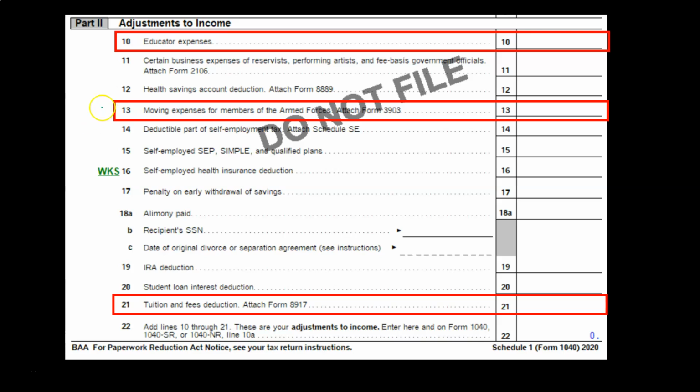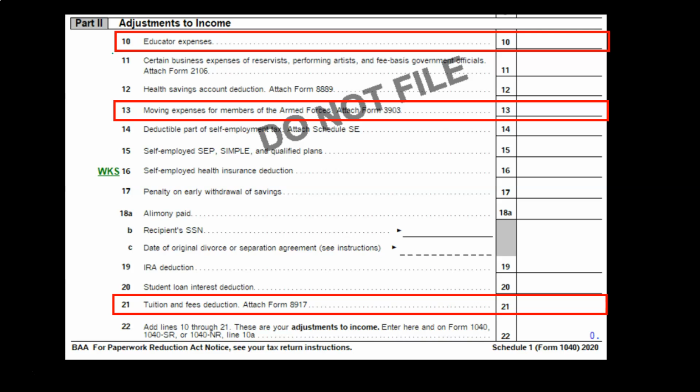So one, educator expenses. Now, the educator expenses are like a deduction that was put in place for a really specific industry, those being educators, typically teachers, usually like K through 12 instructors, to give them a deduction for expenses. And it seems to me kind of like a political thing. We're going to have a special deduction just for one particular industry, those being teachers. But that was put on the books a while ago, and the deduction is severely limited at this point, so it's a fairly small deduction.